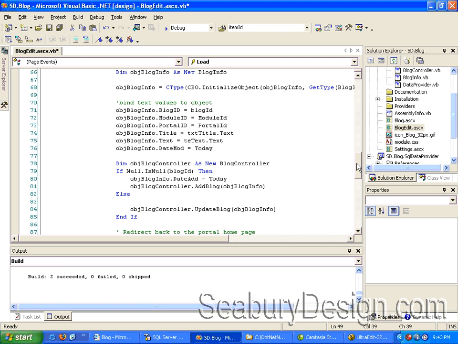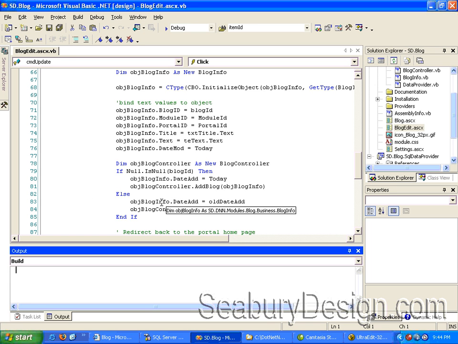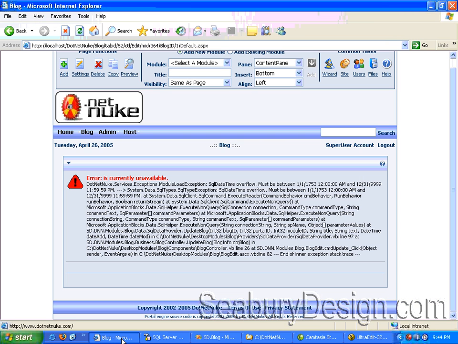And then down here in the update portion, I can say that the info date add equals old date add. Hopefully that should fix it. Let's go ahead and compile that. And then we'll reload it and give it a shot.